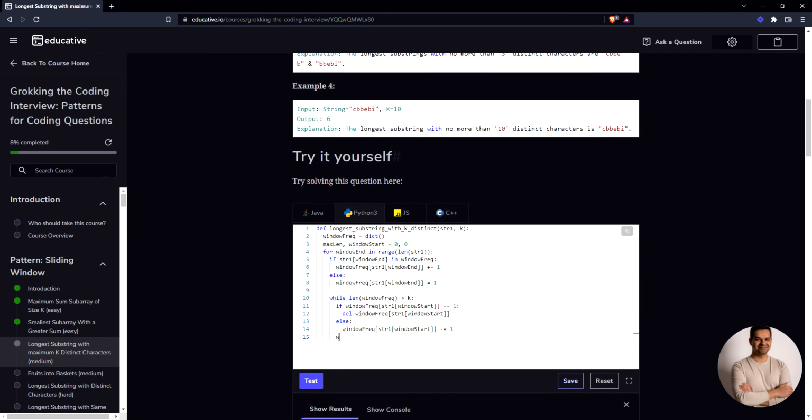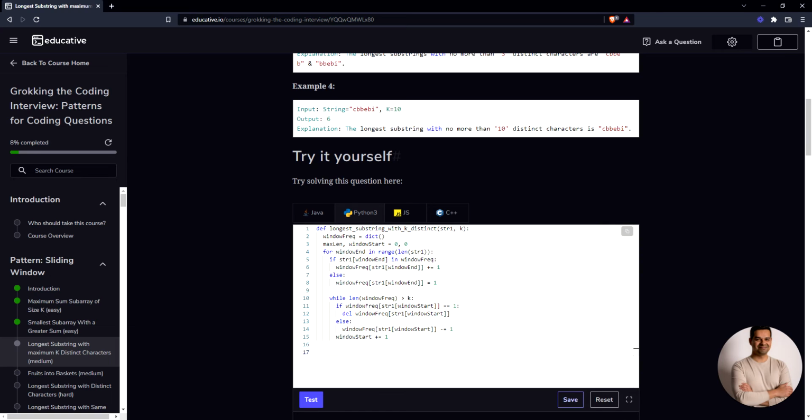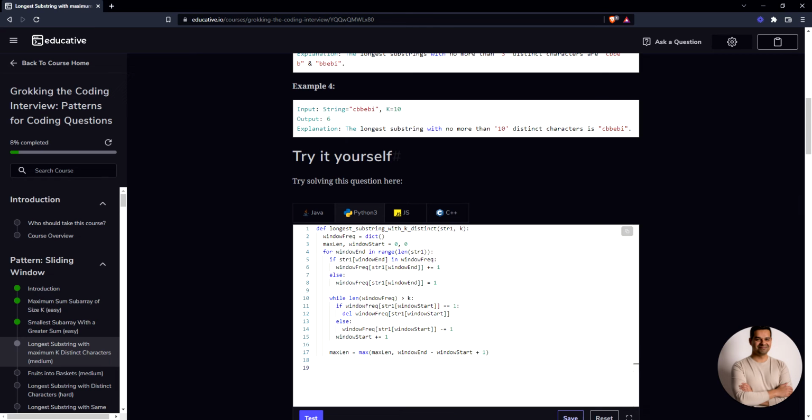And we want to increase the window start. After we have removed all those elements, we want to calculate the max len, with window end and window start, and we simply want to go ahead and return max len.